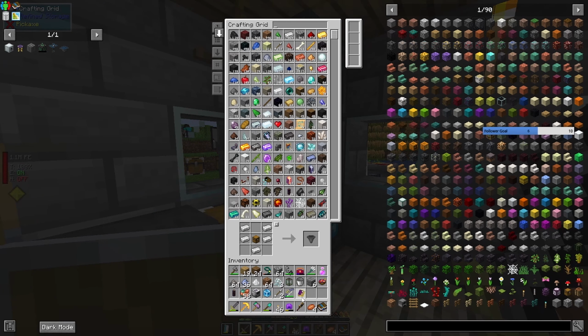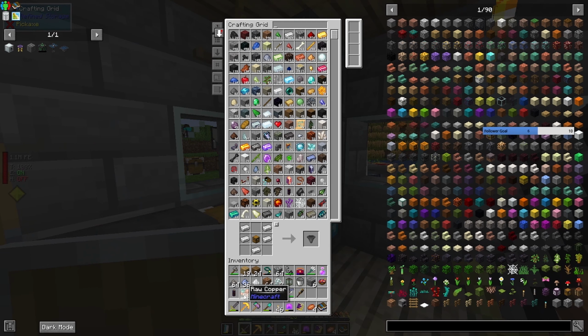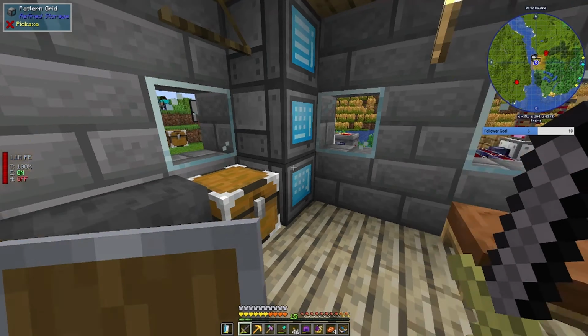Let's dump all of this stuff away. I'm not even gonna put that away because it's just garbage. Don't need the bucket anymore, all the fluid tank, all the glass shards, all the dirt. Oh, the ash. The ash, the ash, the ash. Bad memories.